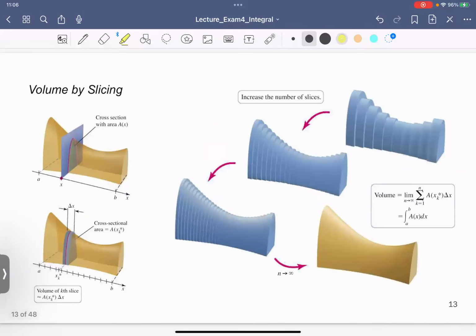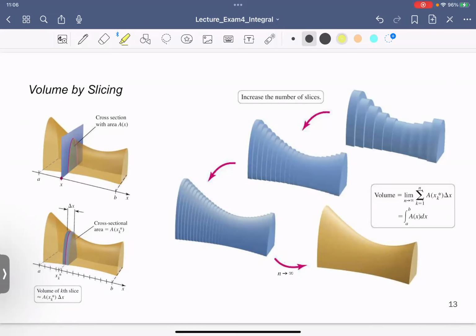So let's move to the new content today. We're going to learn maybe 2 more examples, and then once we are done, I'll tell you a little bit about the exam that you're going to face, the final one on November 29, which is coming in 20 days. All right, so volume by slicing.